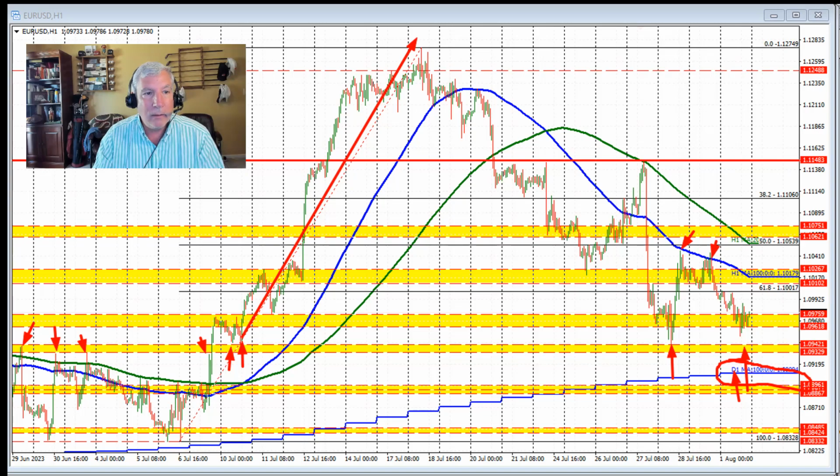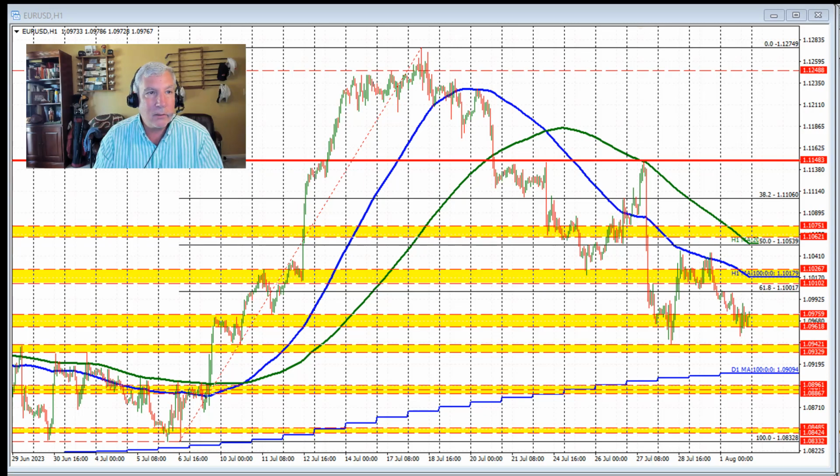On the top side, note here now the 61.8% retracement of the move up from the July low to the July high came in and held resistance at 1.10017. If the price is going to go higher, we need to get above that 61.8% retracement and then back above the 100-hour moving average. Once again, the price moved above it yesterday, but could not sustain the momentum above that level. So that would be the next target to get to and through. If we do that, then the 50% retracement and 200-hour moving average is on the top side. So right now we're between the 100-hour moving average above and the 100-day moving average below.